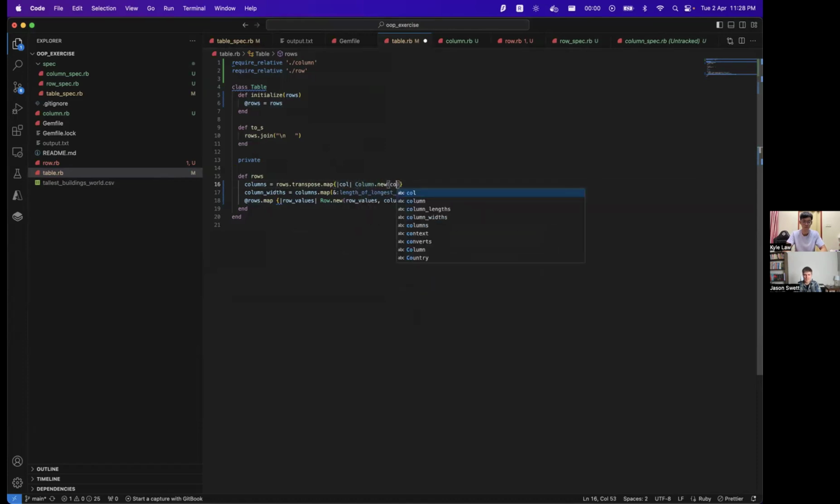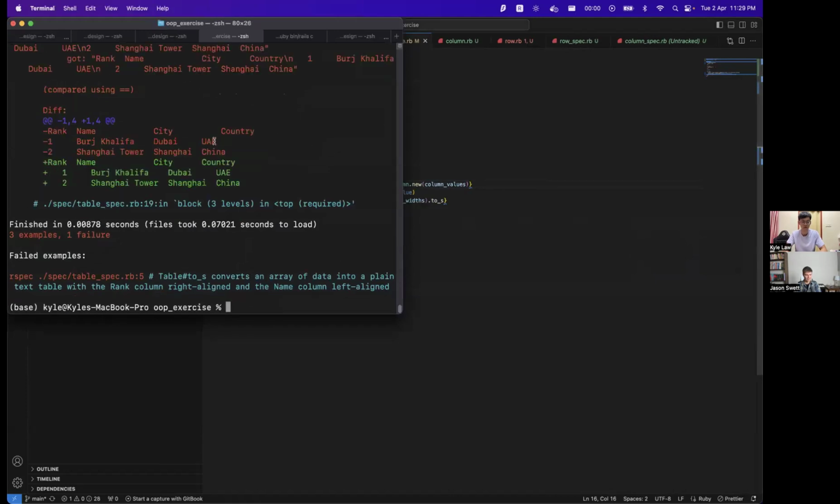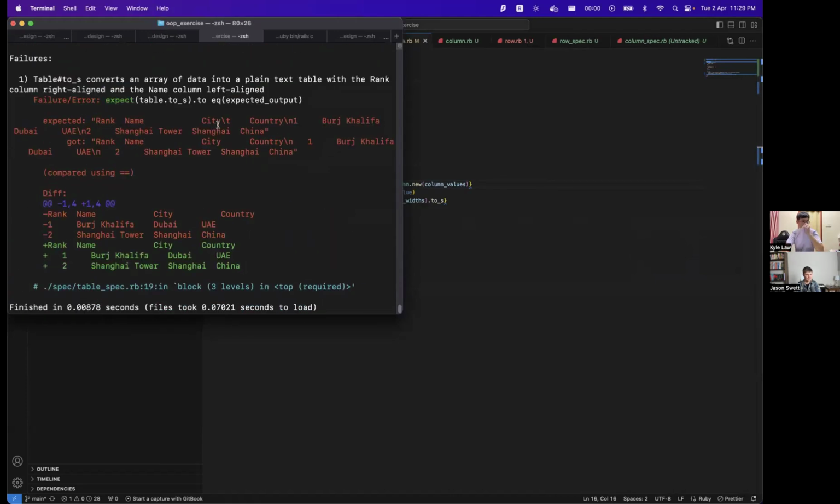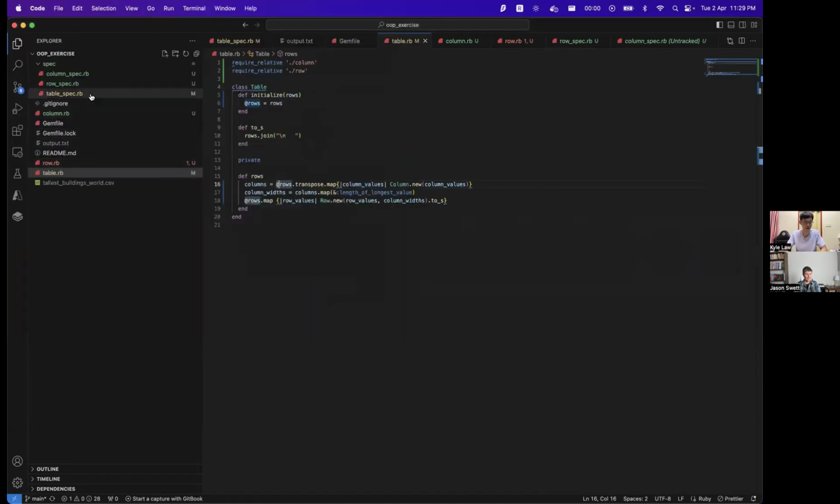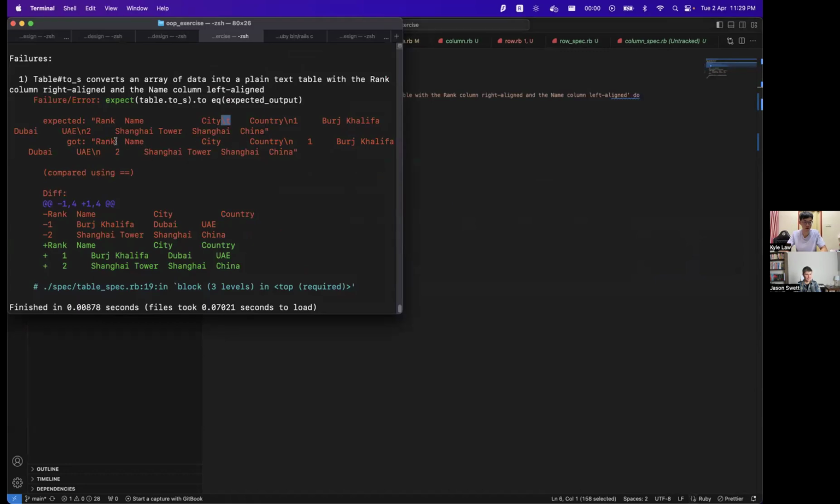Well, how about for consistency, what you're calling column right now, let's call it column values. There we go. And don't forget your at sign on rows. Where is it? Oh yeah. Oh, we got something out. There should be a typo. Okay, I think we got this, and all we need is to ensure that the test is right.